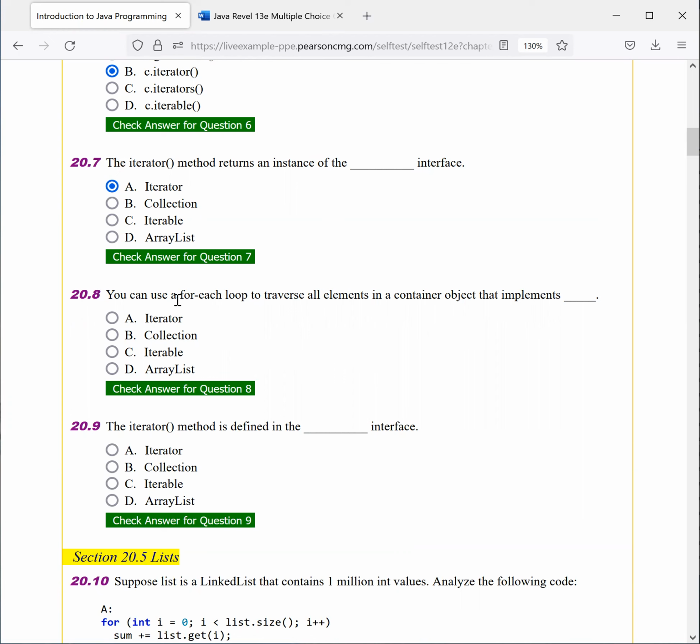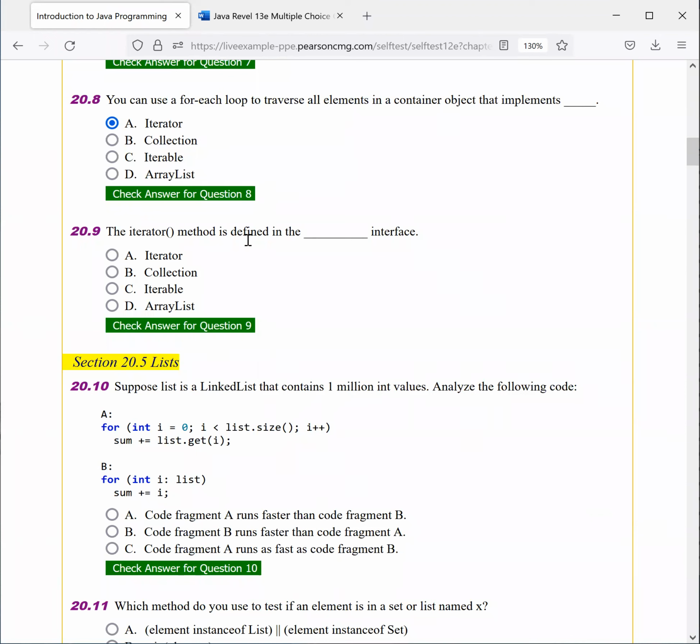You can use a for each loop to traverse all elements in a container object that implements Iterable. The iterator method is defined in the, so here this one here, Iterable interface. Iterable interface is a super interface for collection interface.